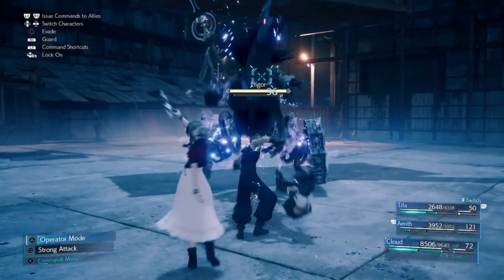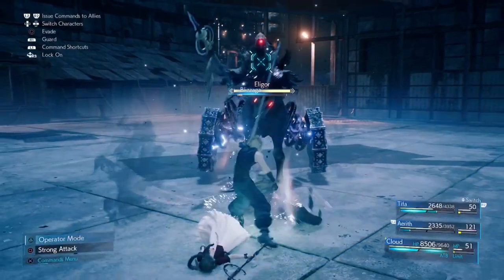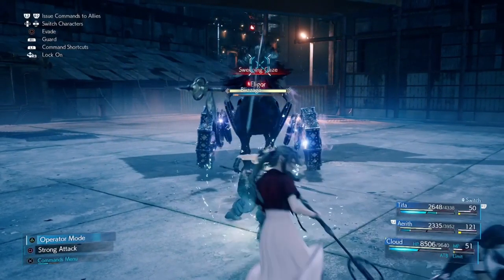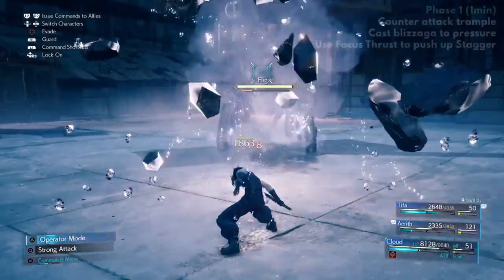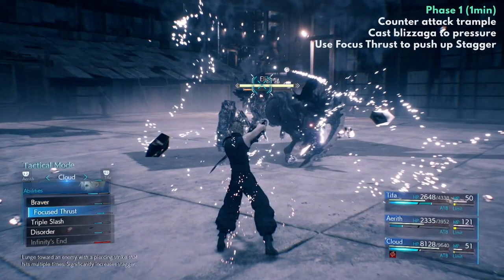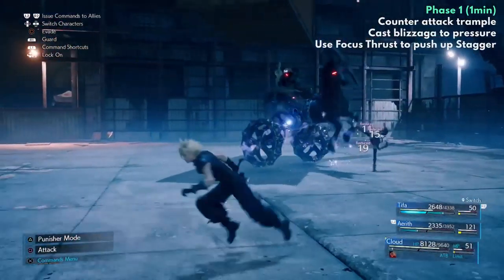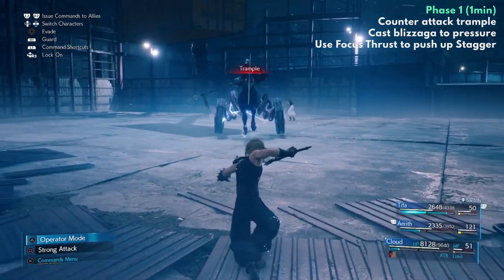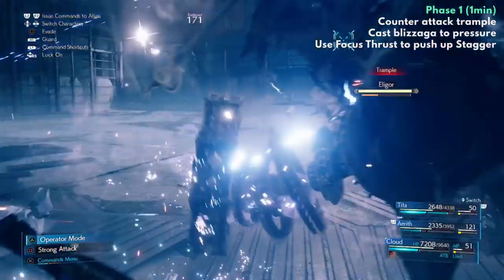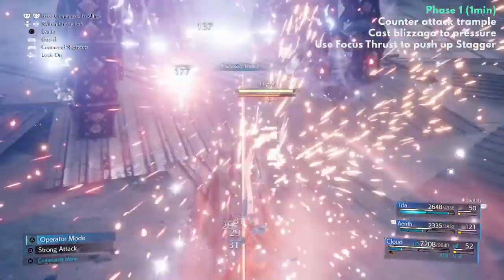Eligor is a 3-phase boss, and with each phase, he gets progressively more difficult. You can, however, beat him very easily if you know what to look out for. In phase 1, you want to focus on counter-attacking Trample, casting Blazaga to pressure him, and then using Focus Thrust to push up his dagger bar. If done right, you should be able to move him into phase 2 within the first minute. If Eligor uses Sweeping Gaze, simply dodge roll backwards to avoid it.